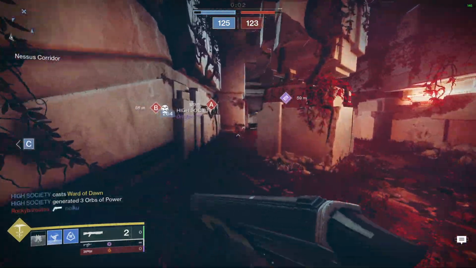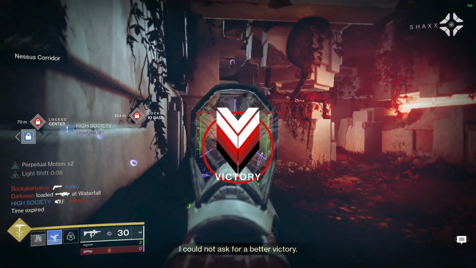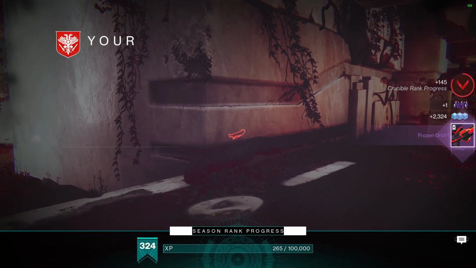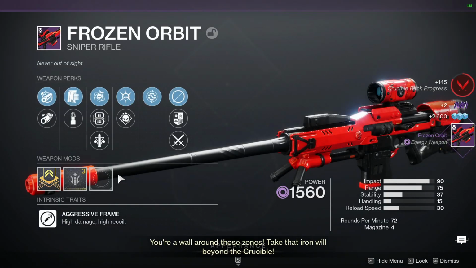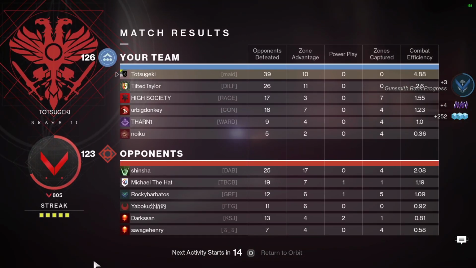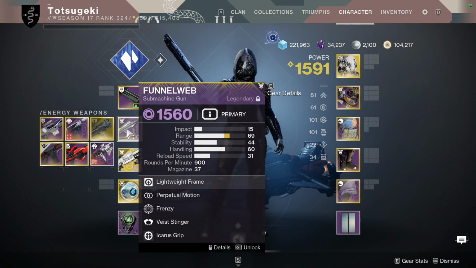Two kills. Oh, one more kill and it's a tie game. You thought I was gonna challenge you. You're a wall around those zones. Take that iron will beyond the crucible. I did it. I successfully hit him with the mask of Baka. That was pretty good. Don't tell me how, but it found their face.